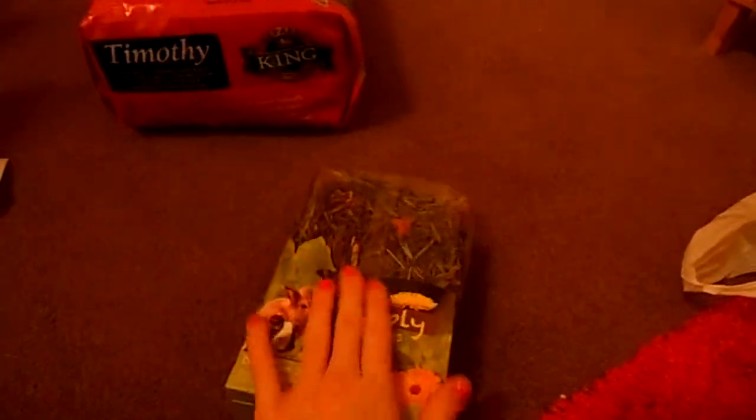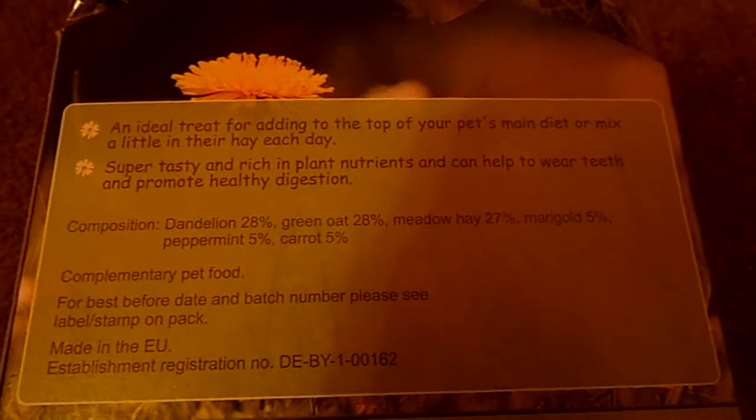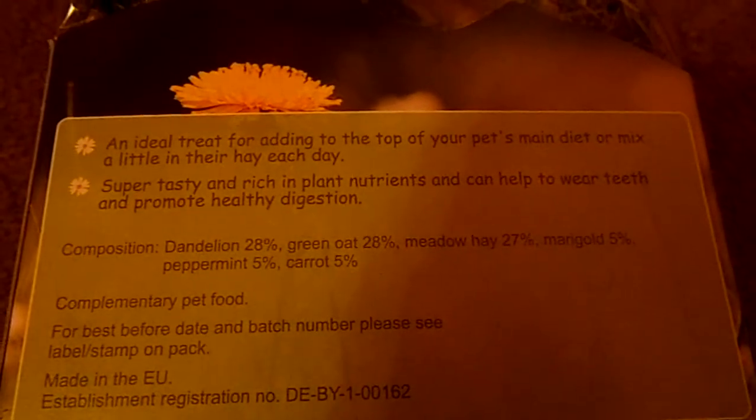The last item is actually from Morrison's, not Pets at Home. I got it for my guinea pigs at Christmas and they really liked it, and I finished it just a few days ago, so I decided to pick up some more because it's pretty cheap. It's the dandelion salad, made from natural ingredients — it's really green, really fresh, and a healthy treat.